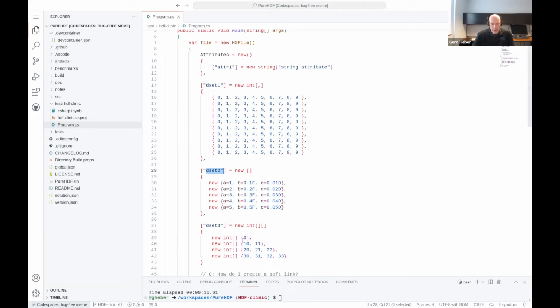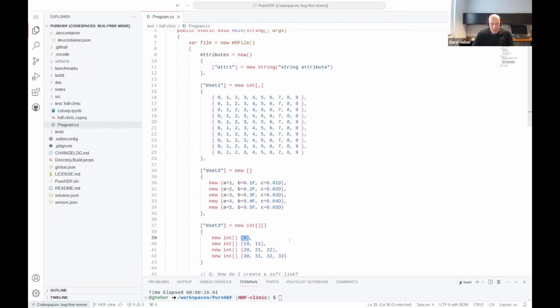for each position or each index. So in this case, the first array, as we saw in the DDL, is just the array that contains 0. The next one is 10, 11. Then it's a 3-element sequence, 20, 21, blah, blah, blah. And that's it. And then again, the C# compiler is smart enough to infer, well, in this case, I'm giving it the type, but PureHDF then sees, okay, this is a ragged array. That means I've got to turn this into a one-dimensional data set of a variable length sequence type.